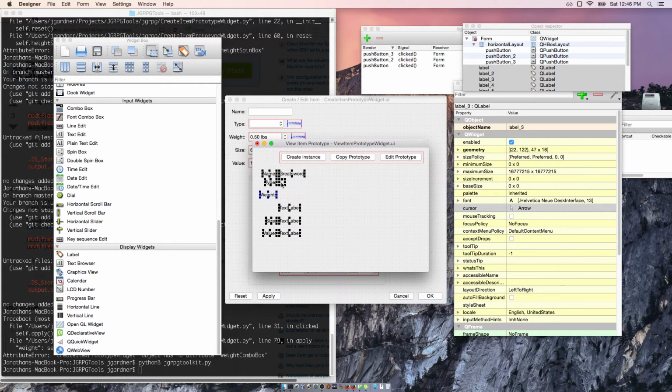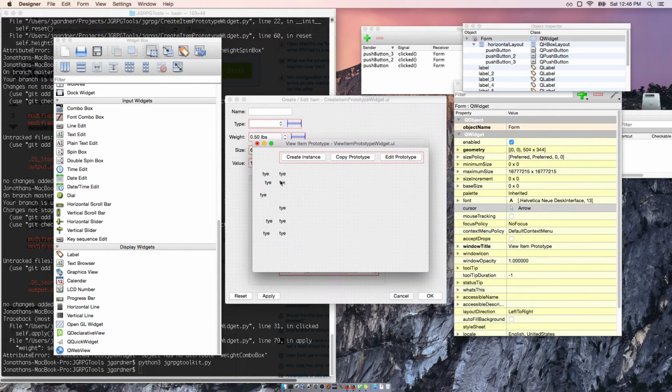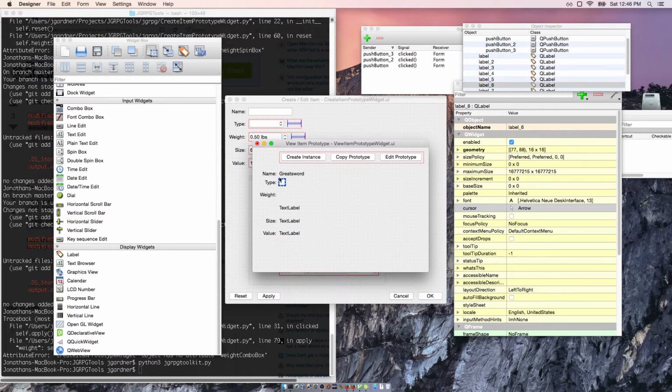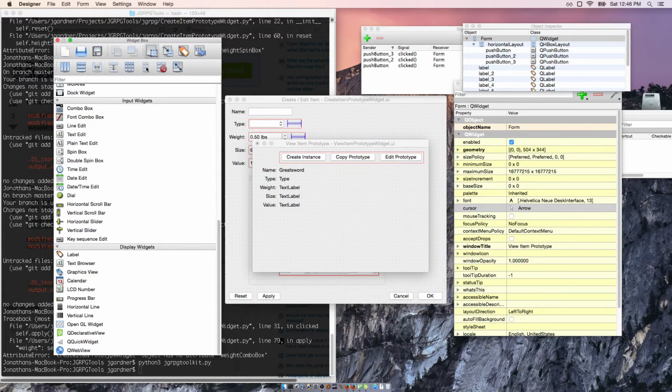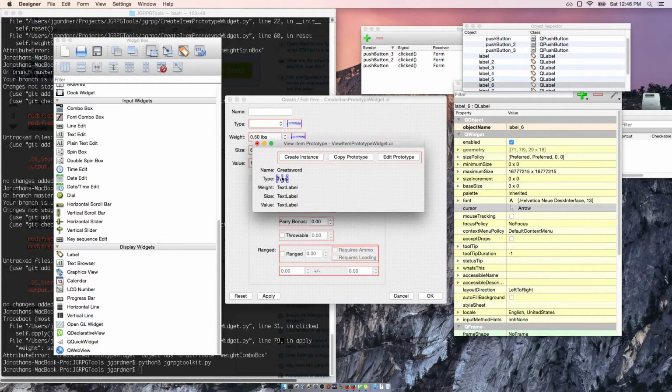There is something there. Type. Alt C, there you go. Now, this should work. There we go. Okay, make yourself small. Change object name. This is going to be the type value label.